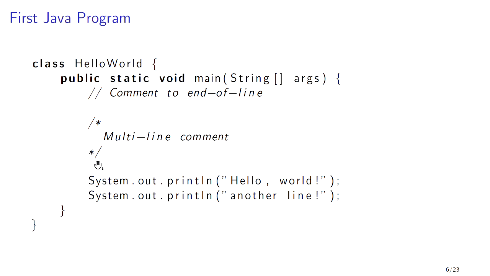There are two styles, well, actually there are three styles, but we're only going to worry about two of the styles of comments in Java at the moment. There's double slash, which is a comment from the double slash to the end of the line. And then there's a multi-line comment, which is slash star, and as many lines as you want, star slash.